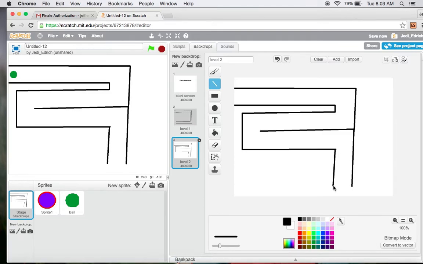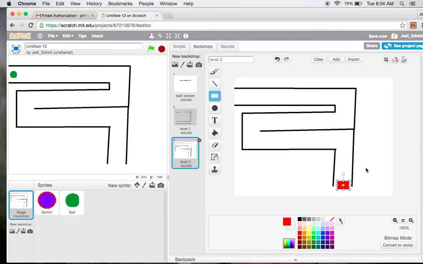But I'm going to add something now to this board, and then I'm going to go back to the previous level and add something to that. We need something to tell it the game is over for that board and we're moving to the next level. So I'm going to pick a color. I like bright colors because they're easy to see. And all I'm actually going to do is take this and click on the square, and I'm just going to put in a nice little square right here, just like that.